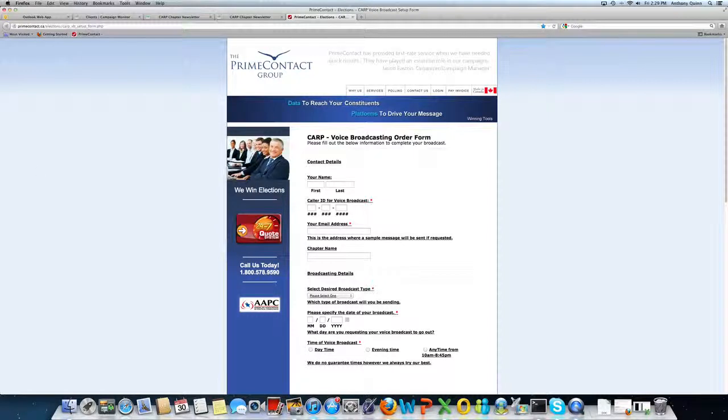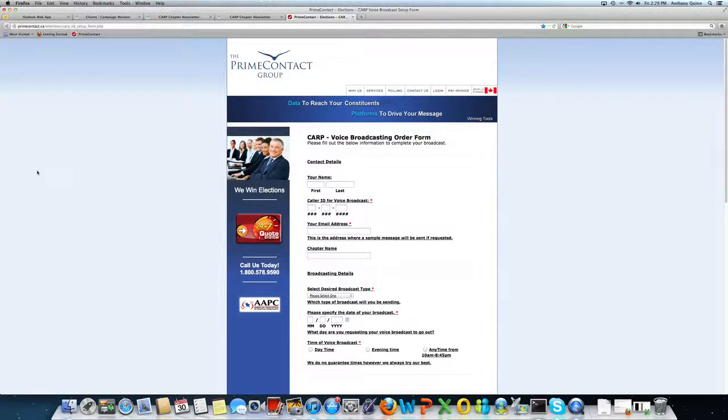Other than filling out the information on this form, you have to upload an Excel file with the phone numbers from your chapter, and you have to leave a voicemail with your message on a 1-800 toll-free line. So you have to fill out this form on the Prime Contact website, upload your chapter phone numbers, and then dial the phone number and leave your voice message for broadcast.